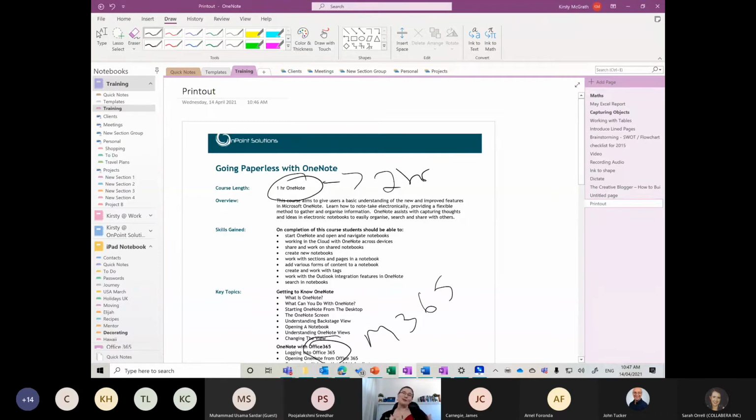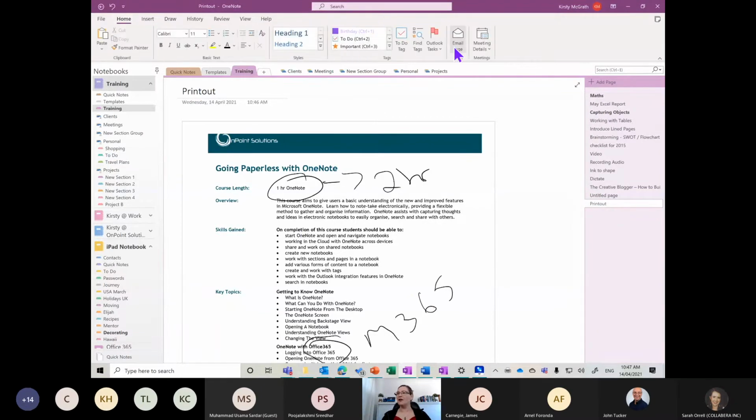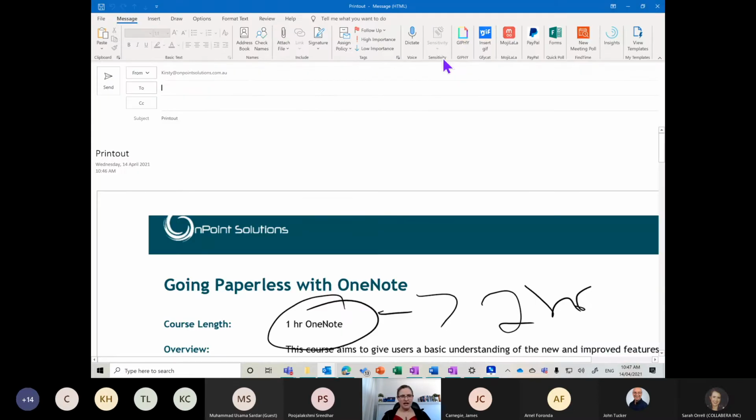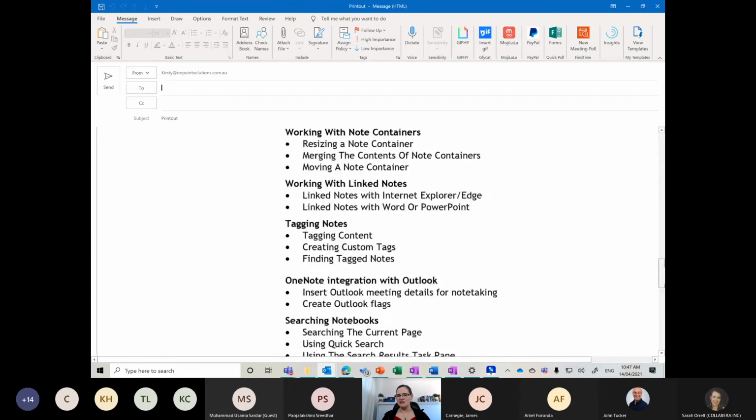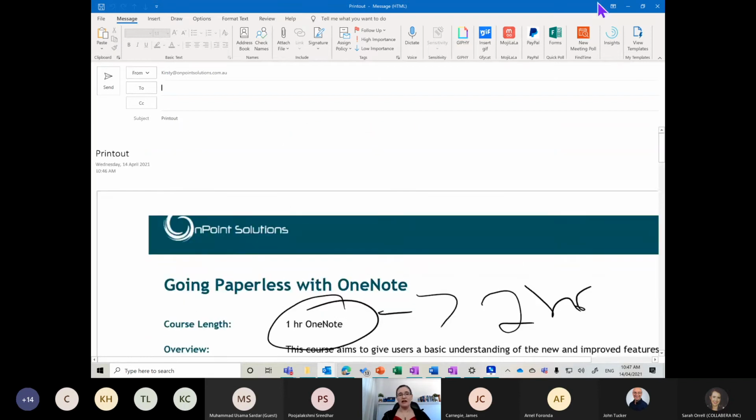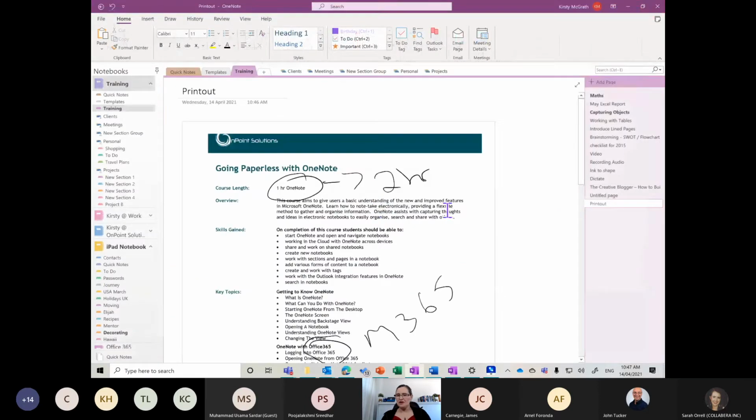So I'll do my note taking in this way. And when I'm finished, if I really need to, I can put a name and then email the page to someone. Here's all the notes from that document. Here's the printout. Can you please make sure that you've made these adjustments for me? And I could then just send that off. Or if it's a shared notebook, I don't need to email it anyway. Okay, so here we go. I can print and do anything with my documentation, whatever it looks like.